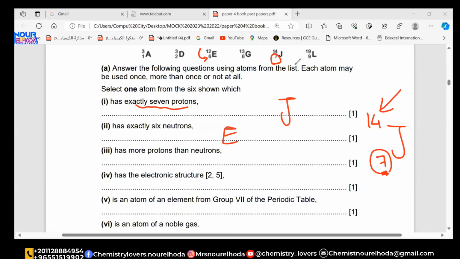So which one do you think? D. Let's see, you said D. One said D, enough, I will tell you. Let's count for D. I will choose the small number. This is 2, so this means 2 protons. What about 3 minus 2? When you subtract 3 minus 2, it's going to be 1, so the neutrons are 1. So the protons are indeed more than the neutrons. That's true. So it's D, correct.